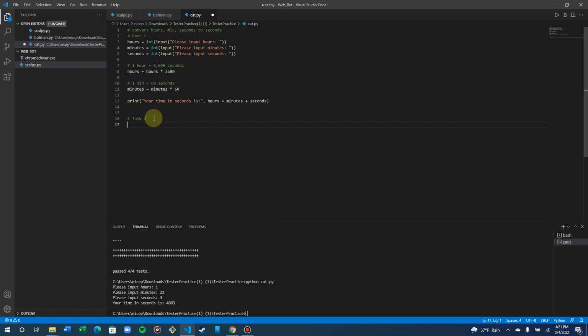So obviously, the very first thing I want to do is I'm going to create a total seconds variable. That sounds better. Total seconds, and I'm going to ask a user to input seconds. So please enter total seconds. Now, how am I going to work backwards? How can I take, let's say, this number 4863 and find out how many hours, minutes, and seconds it has?